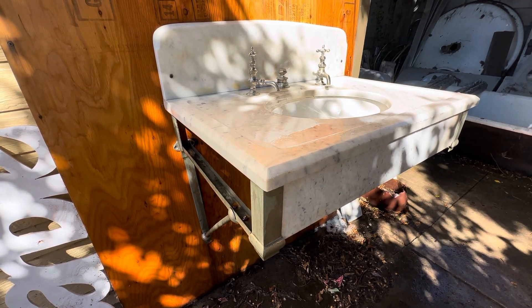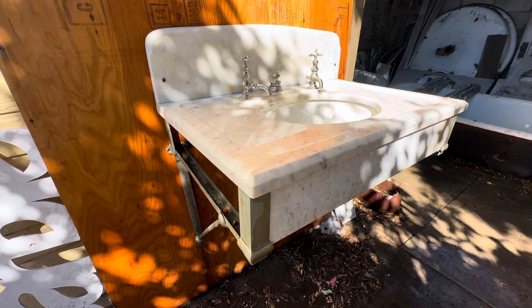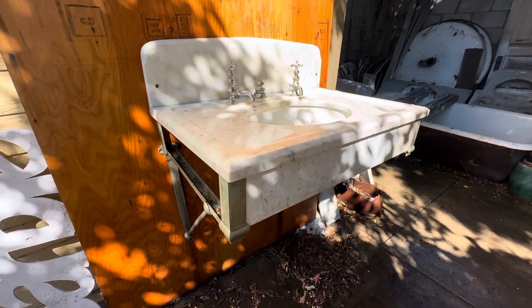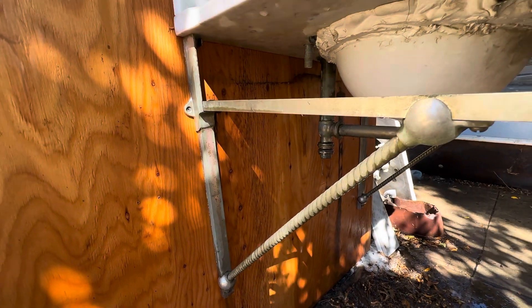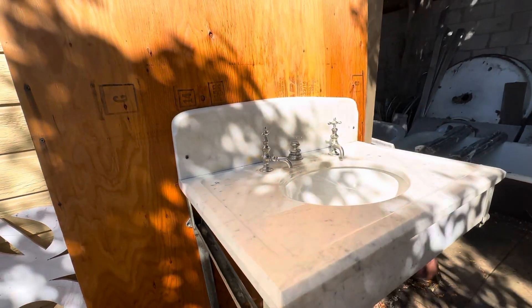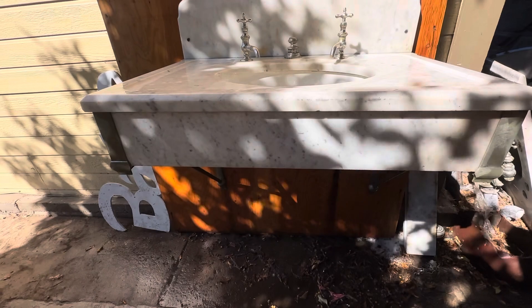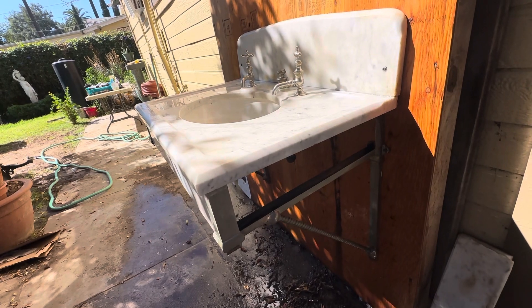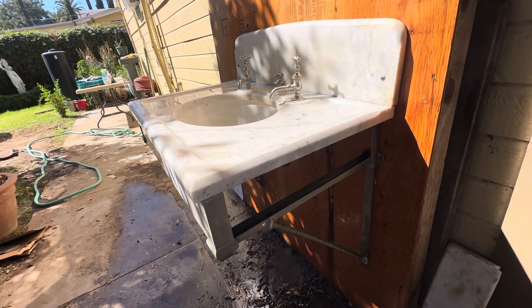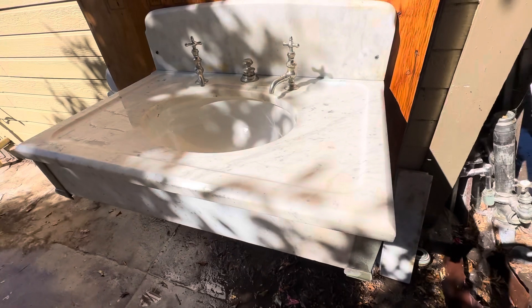Victorian Depot back — just got in this beautiful wall-hung Victorian marble sink. This one's a really cool one because it's complete and has both wall brackets, as you can see here, wonderfully detailed with a rope design in nickel-plated brass. It has the backsplash, the bowl, the dry waste, the original drain, and the skirting that goes all the way around, which is quite rare. Generally you have wall brackets that hold it up but no skirting, or leg brackets with skirting — this one has it. The skirting side pieces are right there.